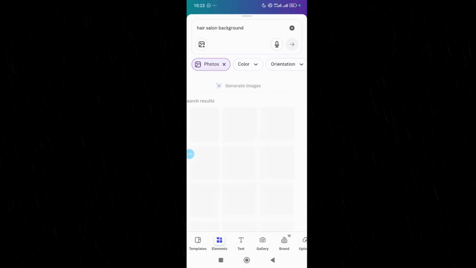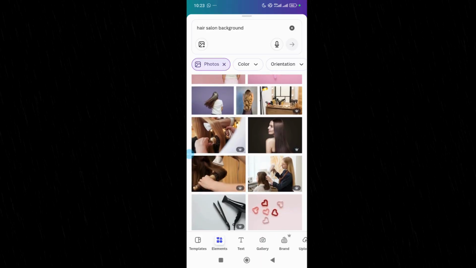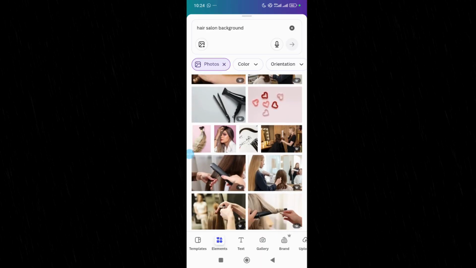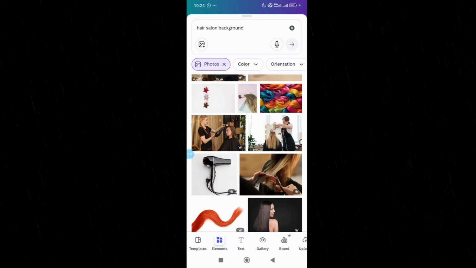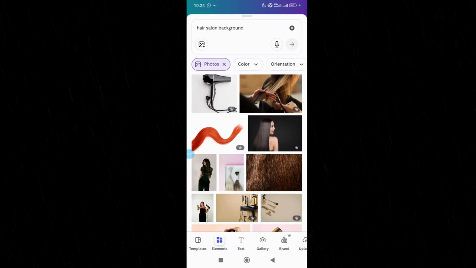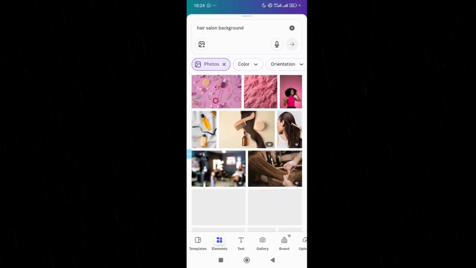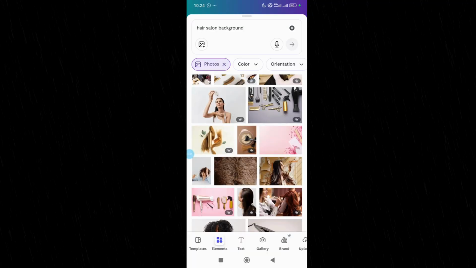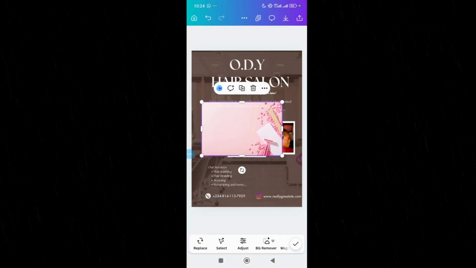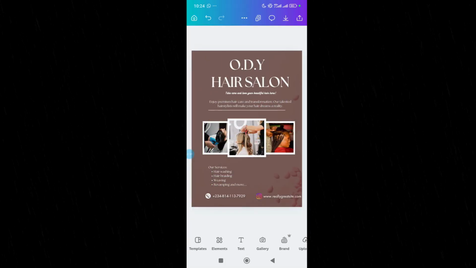Alright. So let's go to photos and see the backgrounds that we have. So you can see the beautiful backgrounds that we have. Now if you need to change your home to a salon background, I think we already found one, but remember, you're not going for the pro, you should go for a free one, anyone that does not have any crown. Now I'm still looking for one that does not have any crown. So it seems this actually would do. So let's just go with it, but if you have a brand color, please don't just throw anything at it.